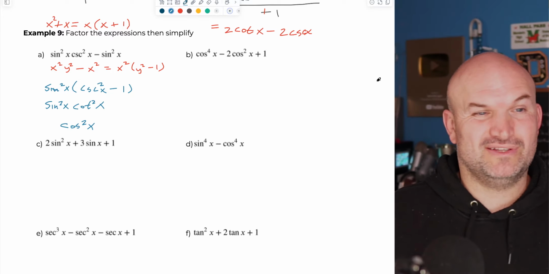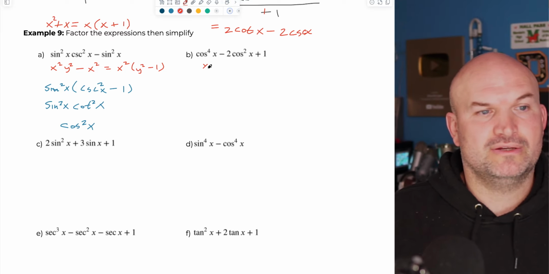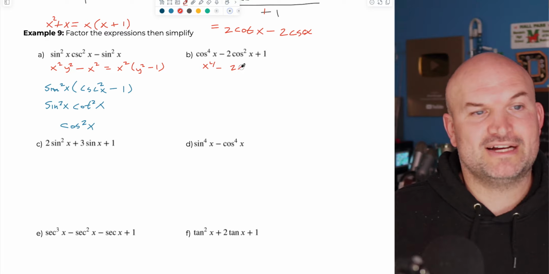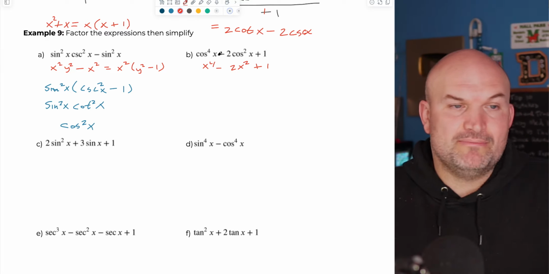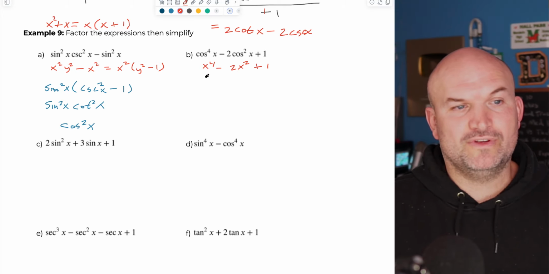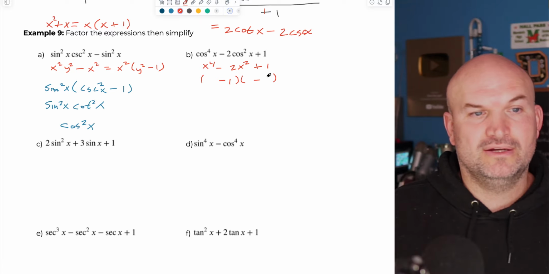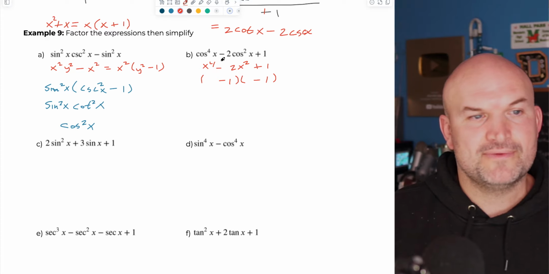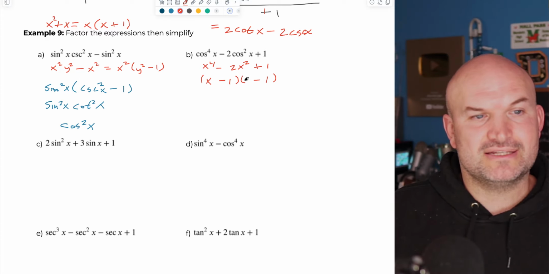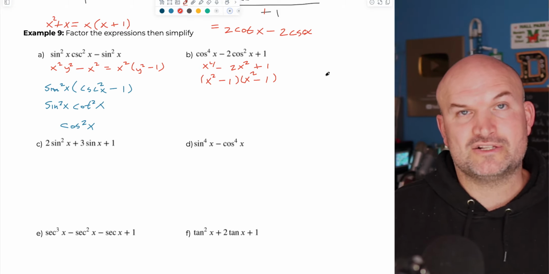Over here, you see the fourth power and you think, I don't know how to factor anything to the fourth power. So let's just look at the algebraic manipulation: x to the fourth minus 2x squared plus 1. Hopefully you recognize that I can factor this as a product of two binomials. What two numbers multiply to give me 1 but add to give me -2? They're multiplying to give a positive 1 but adding to give -2, so it has to be two negative ones. And I need x to the fourth power, so I need to use an x squared and an x squared.